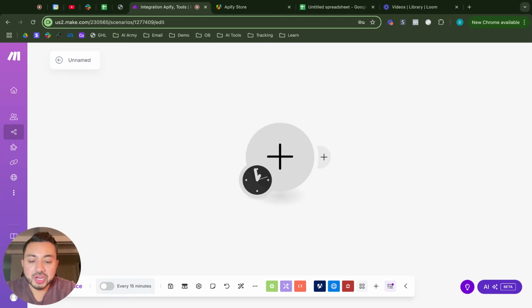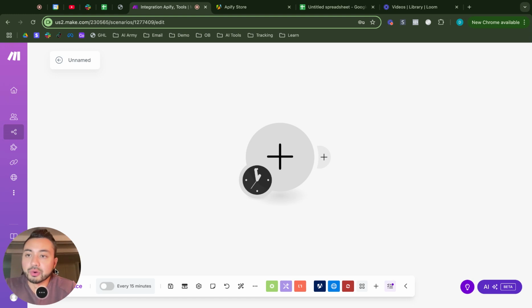If you are struggling with content ideas and you're not really sure what to post on social media, I'm going to show you how to create an automation that will send you the most viral posts in your industry every single week. This way you can replicate your content off of those posts and just have a stream of never ending content ideas from content posts that have already been proven to work specifically in your industry.